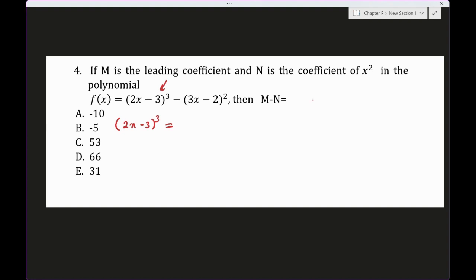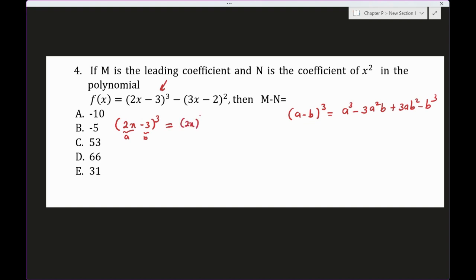Now, how do you do this? If you memorize the formula, it's fine. Remember, we're going to use (a minus b) all cubed, which is what? a cubed. Since this is minus, this would be minus what? 3a squared b. Then you have plus what? 3ab squared, then minus b cubed. So in this case, I want you to see this as the whole of a, and you want to see this as the whole of b.